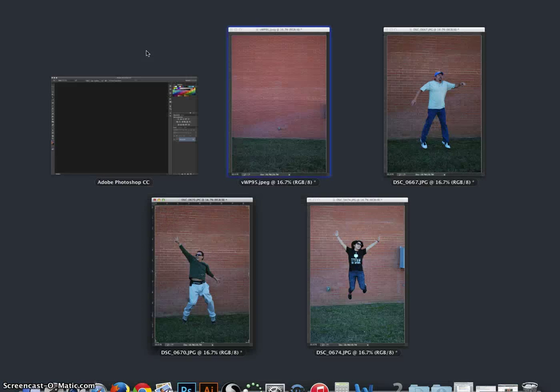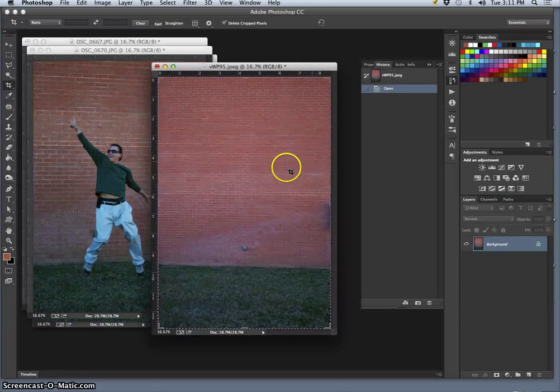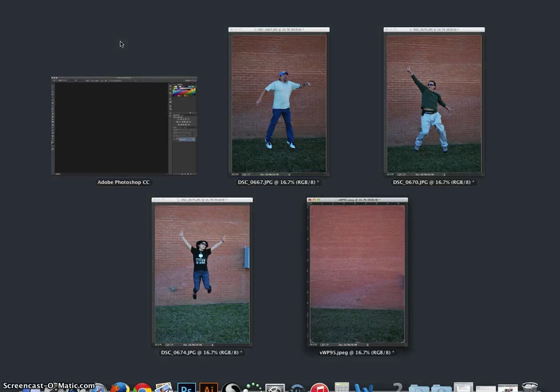So now, looking at F9, I want to start with my blank background. If you don't have a blank background, just start with the photo that you want to use the legs from. This is going to be the photo that I bring my other photos on top of. But I'm not going to bring all of the photo. I'm going to cut out just the part of the person I want. I'm going to go back to F9 and find the legs I want to use.